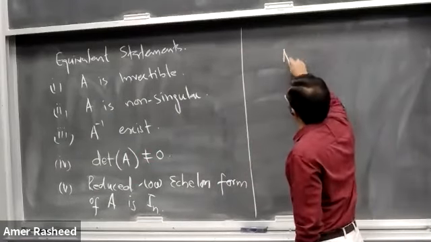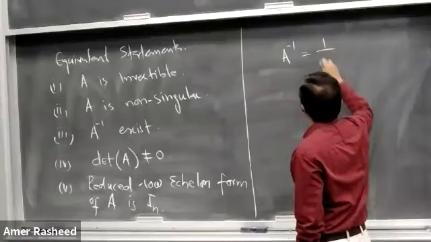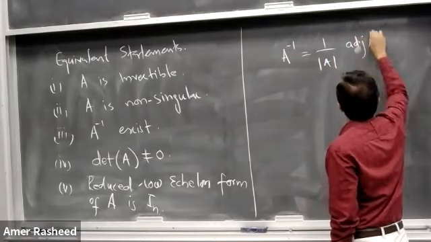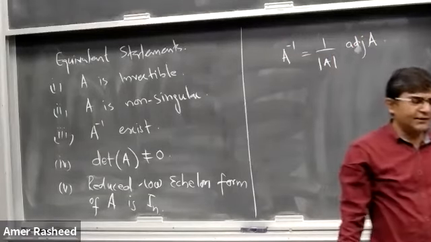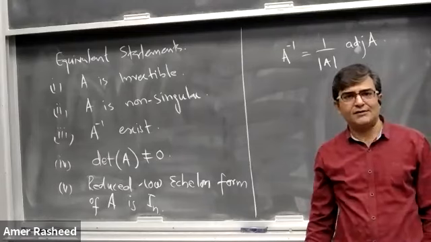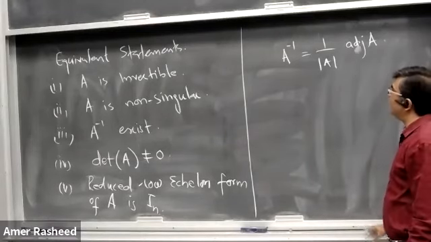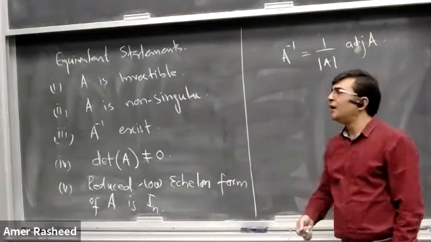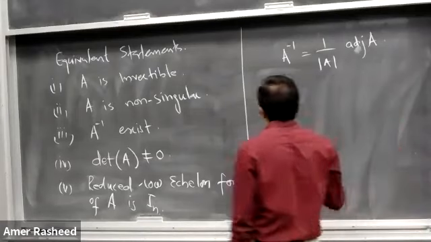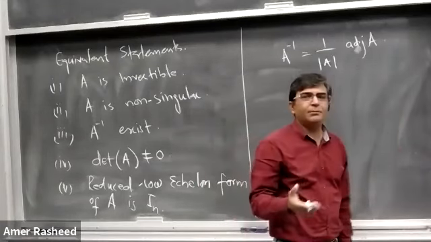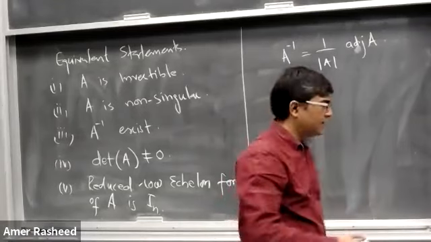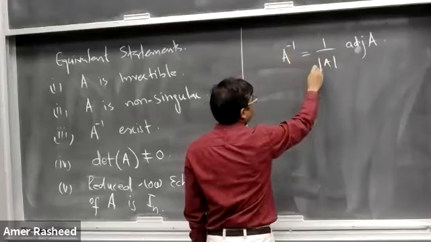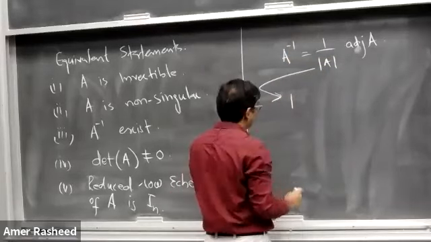Now, what is the general method of finding A inverse? It is 1 over determinant of A times adjoint of A. It's easy to find A inverse for 2 cross 2 matrices, but for higher order matrices this method is very lengthy, and we'll discuss it. We don't basically use these kinds of methods in practical situations. This is just a method; you should have information about it. But the first thing you need to find is determinant of A.